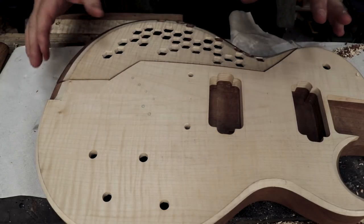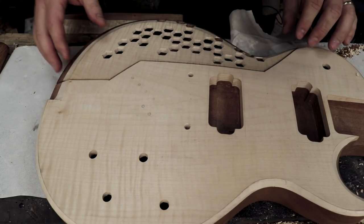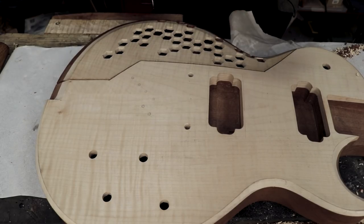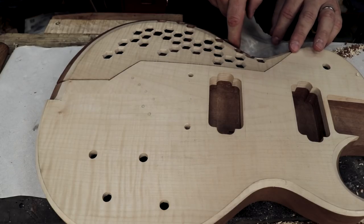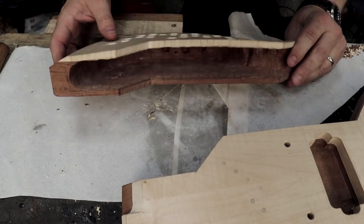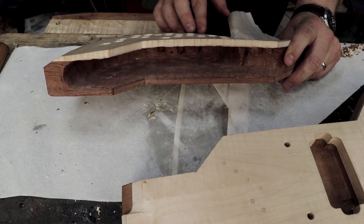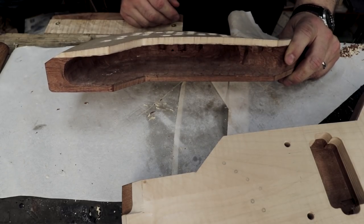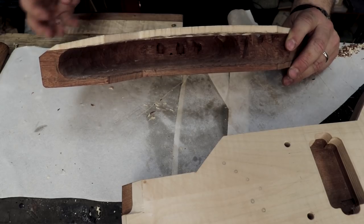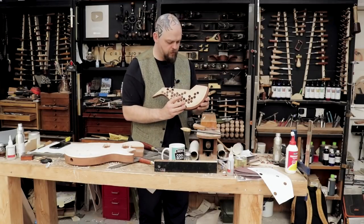With a gap that size, there's only a half mil or a mil poking out. So actually, that's not that important. Whatever I do here is pretty close. I'll take that away, so it will be fine. What I need to do now, really, is clean up the inside. Where these side holes have come through, I need to carve that away to make that thinner and more attractive so you can see everything. One of them's only just poked through. So, into the vise and on with the carving.